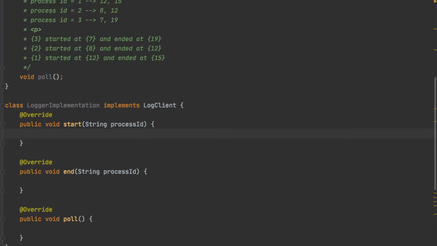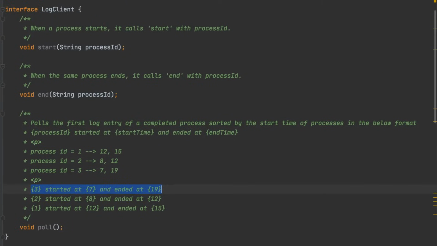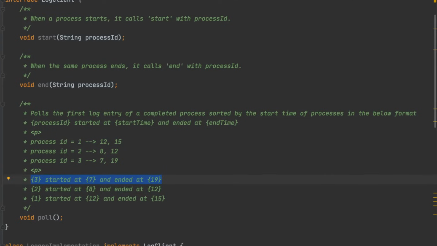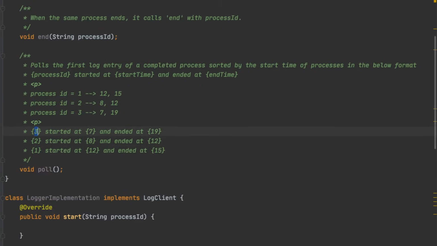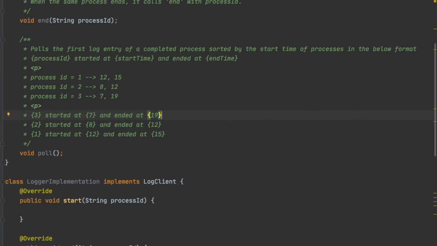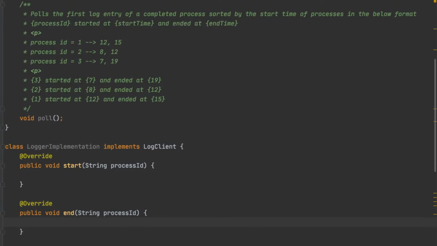Now, let's think about what we need to actually store processes in our logger, because till they have ended, we need to store them somewhere in memory, right? So one of the things we can do is to have a mapping between the ID of the process and its start and end times. There's actually multiple things we can do. Firstly, you can use a linked list. But that's not a great idea, because when you use a linked list, every time a person says start this event, you can add to the linked list quickly. But every time someone says end an event, you'll have to do a linear search on the list for the processes. So I'll just, in fact, I'll make the data structure.